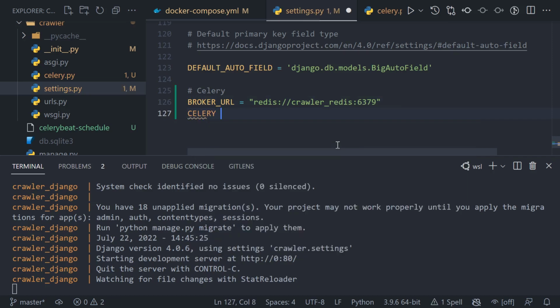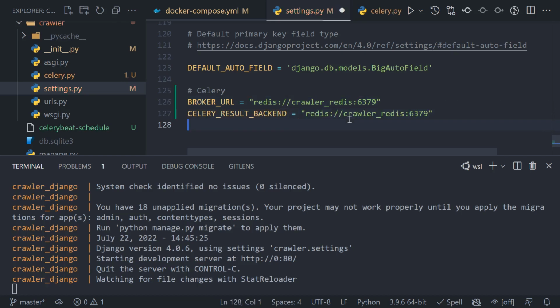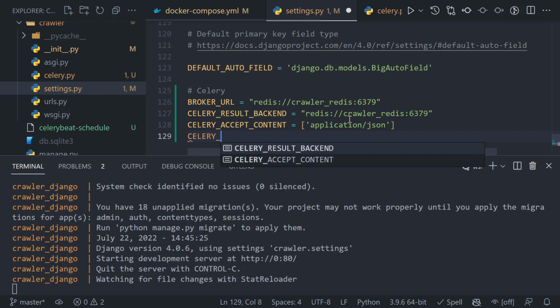Now specify the result backend. It has the same value, and also Celery accept content, application/json, and Celery task serializer.